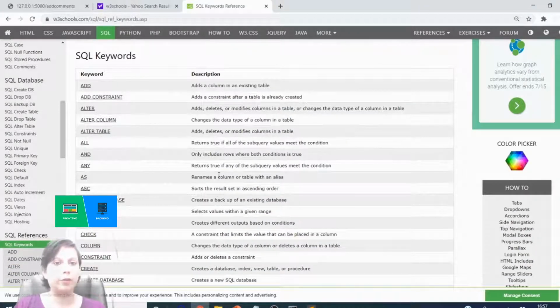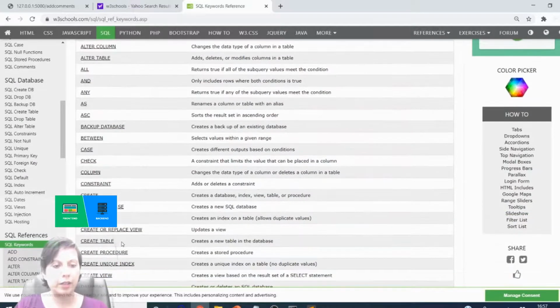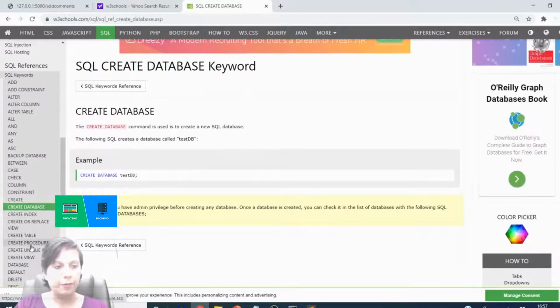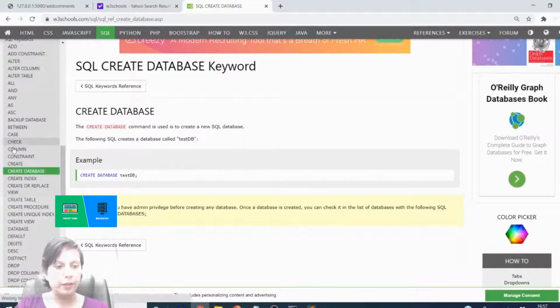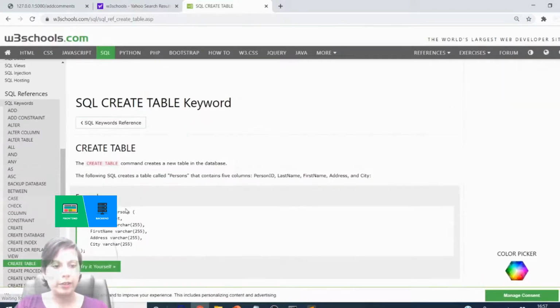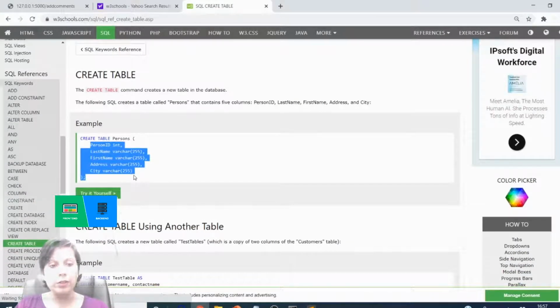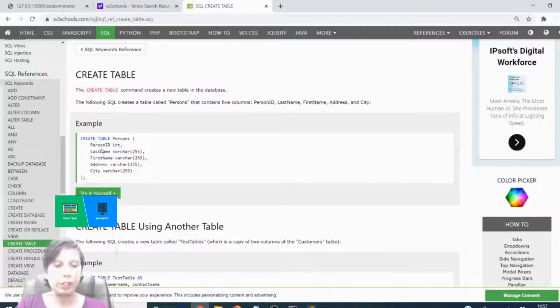First of all, create a database in the first place. So it gives me the code here for, let's have a look at different things here. So create a table. And this is going to allow me to actually make the different fields, set them up, and generate them when I run my .py file. So you can just copy and paste that, or you can get used to writing it.